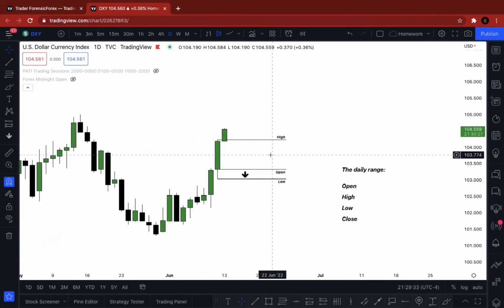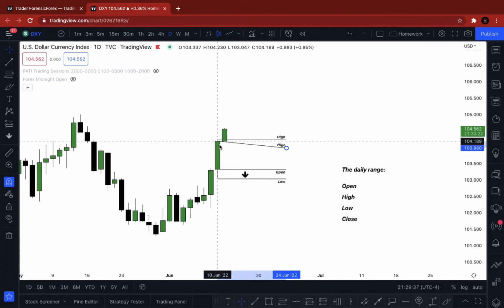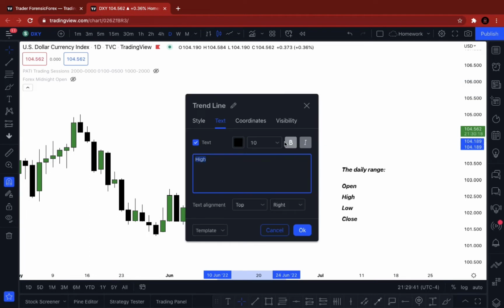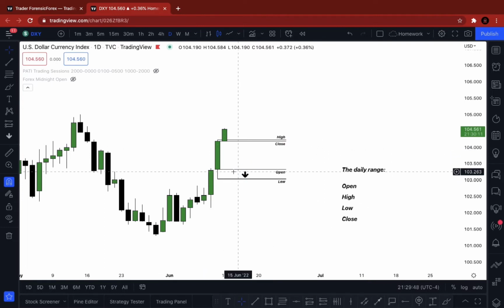We'll zoom in a little closer. And then at a certain point as well, the candle then creates the close, which is here. Meaning this is where the candle is deceased or it has finished trading for the day. So you got your open, your low, your high, and then close. Let's take a further look into this.